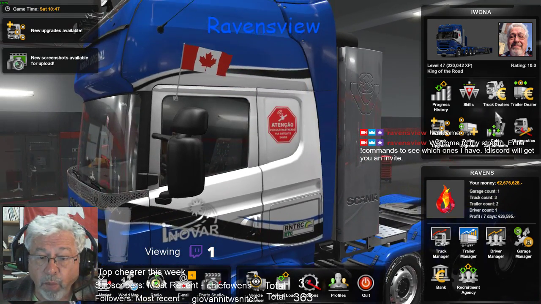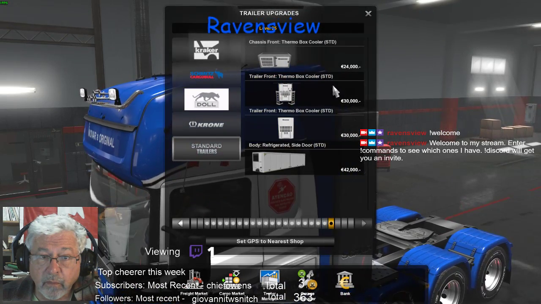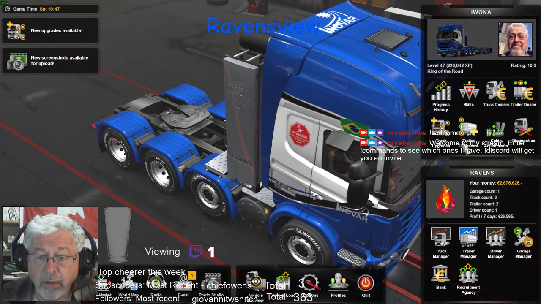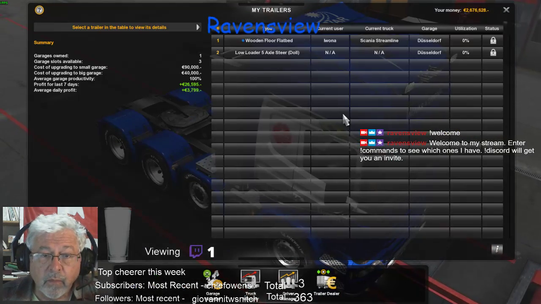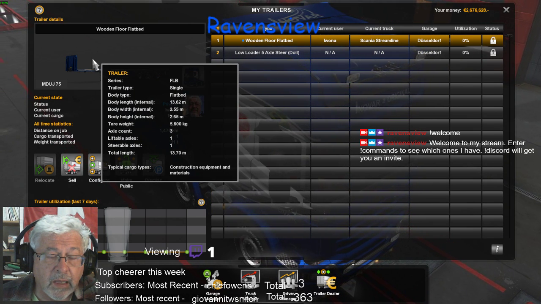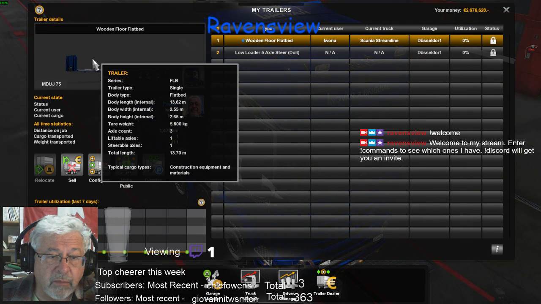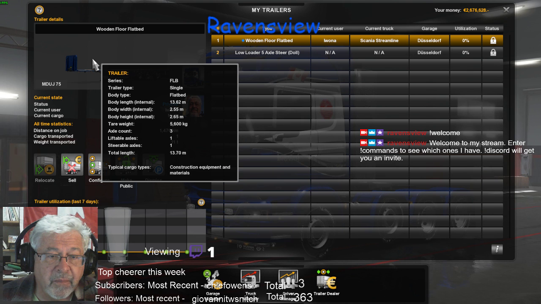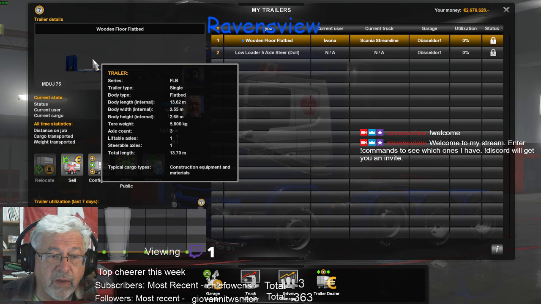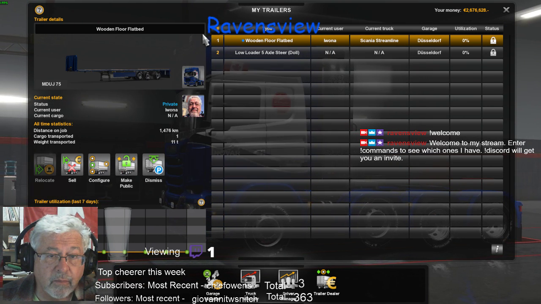And this is my shop to show you my trailer. Let's go here to trailer manager. Well, this one is just a flatbed. Body length is almost 14 meters, whatever that is, feet. And weighs just over 5,000 kilograms. Three axles, one liftable and one steerable. Total length 13.7. So that's cool.